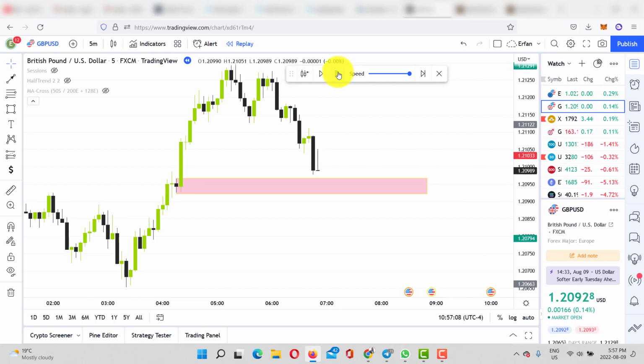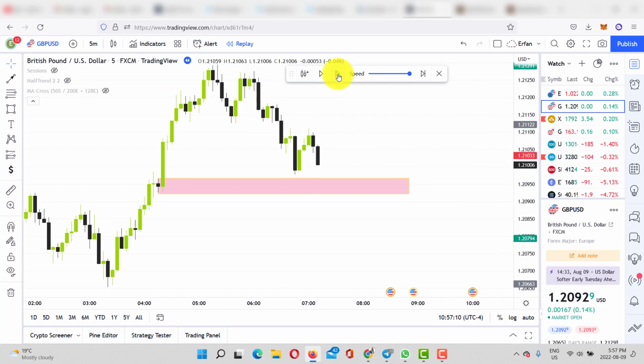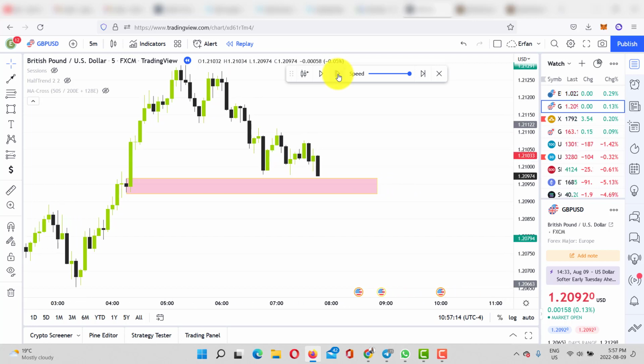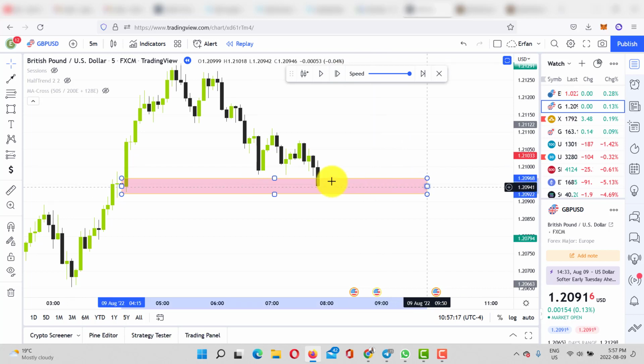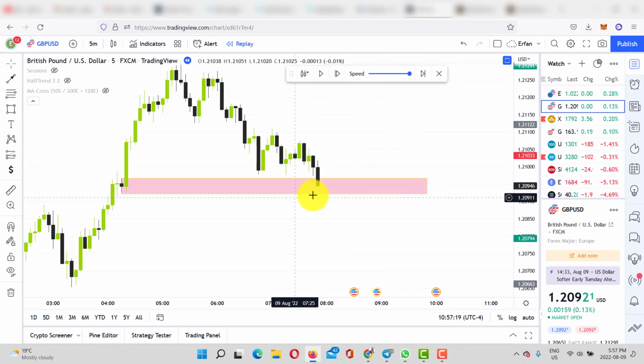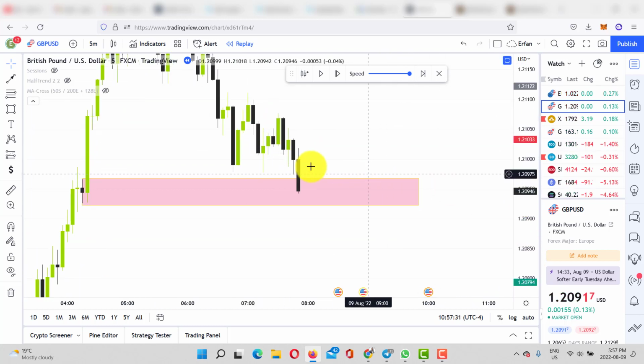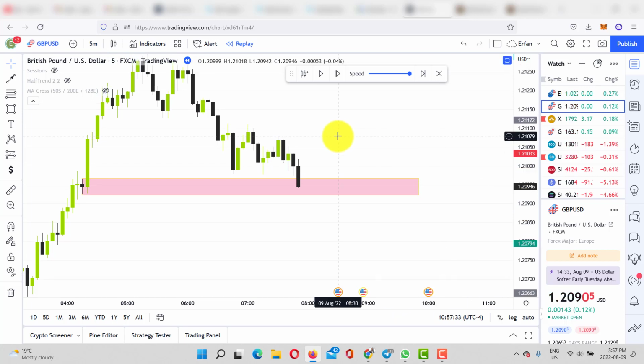So we just wait for the price, we just wait and wait and wait, and then you see that the first candle that taps into the level is really important for us, because if any of these candles break below this area, then it means that this zone has been disrespected and we need to remove it immediately. So the zone needs to be respected. We need to have a bullish candle, we need to have a good confirmation that is telling us to buy the market, and then we can literally jump in.